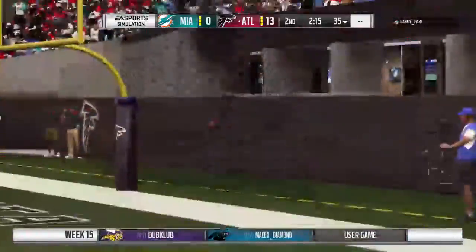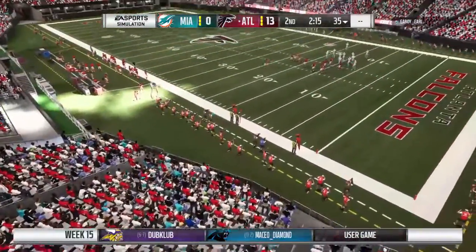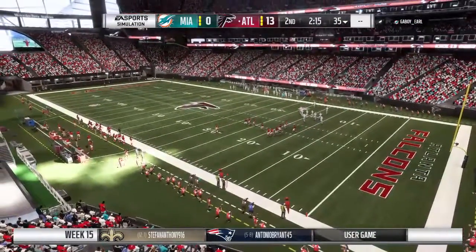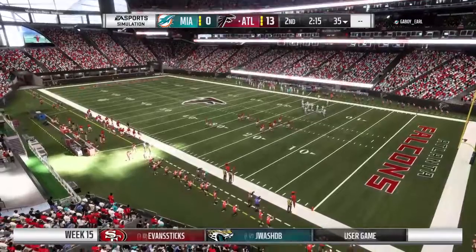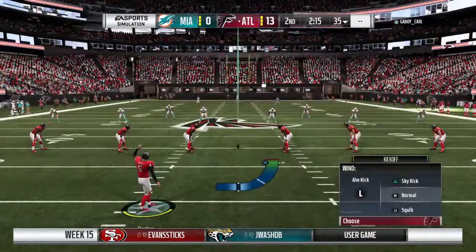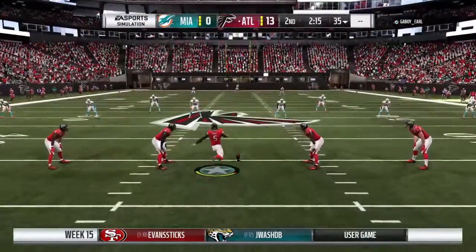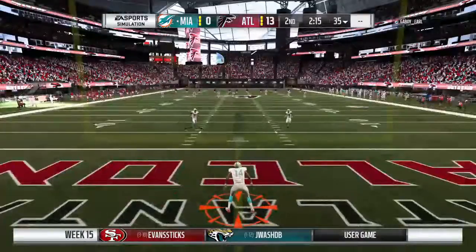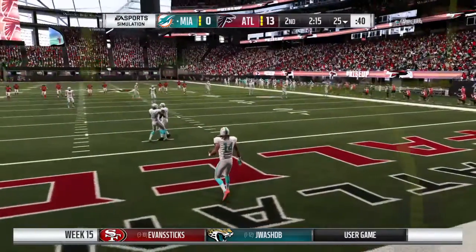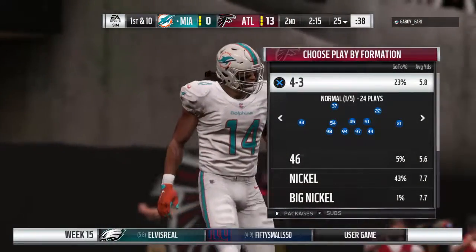No problems in the field goal department so far. He's 2 for 2. Pretty reliable here in this game, isn't he? And to me, that bodes well for them. If they need him late in the game, his confidence should be sky high. Here's Bosher to kick it away. And no return on this one as the fair catch is signaled for and taken. And out come the Dolphins now.